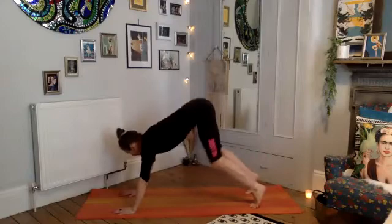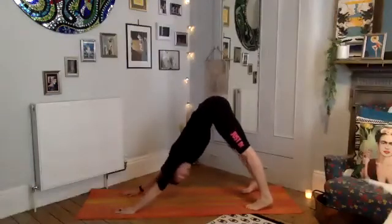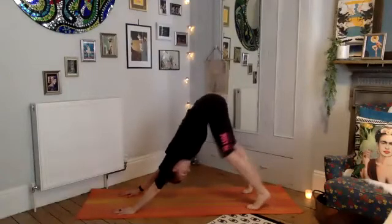Deep breath in and then exhale, pushing back. Downward facing dog. Nice, ladies, just pedaling out those feet. Take a nice stretch in the back of those legs.